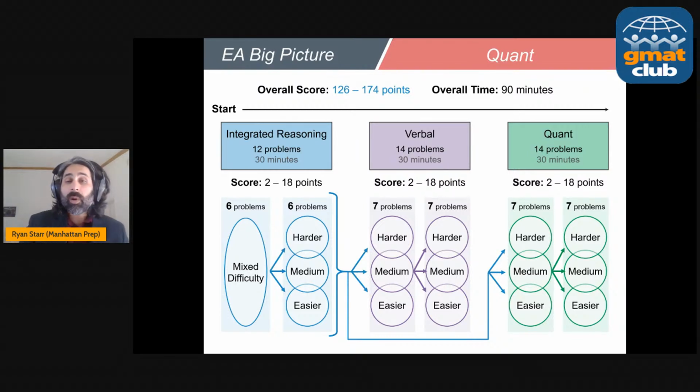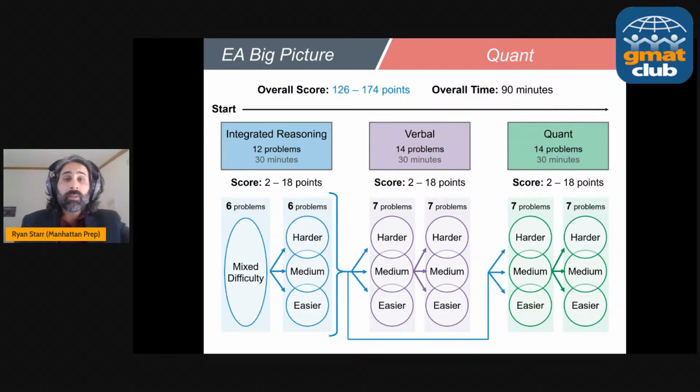Tight spot. What I did at that point, and what I would recommend that all of you do at that point, if not earlier in the section, is I abandoned question 10 right away, looked at question 11 and looked at question 12, just to see what I was getting myself into in these last 3 questions. And I prioritized question 11 first because it looked the easiest, then question 10 because it looked next easiest, and finally question 12. I barely got it done in time, but I did get it done. You're going to be under a pretty strict time constraint. It's going to feel like bad timing in all the sections, but I agree with Mumsy. It feels, to me at least, like IR is the tightest time.